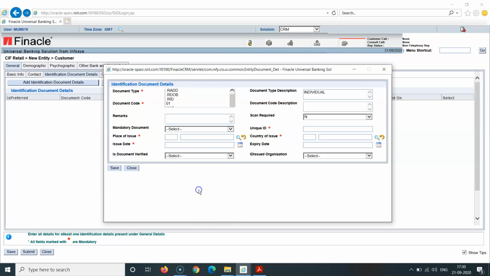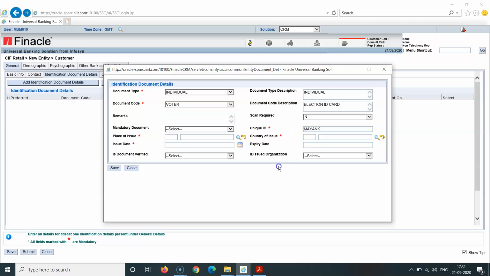So I'll be choosing individual here. You can enter PAN number, which is mandatory; Aadhaar is not required. Or he gives a ration card, or he gives a license. You can add as many documents as given by the customer. I'll be going here only with the voter ID, right? So whatever the unique ID is in the voter ID, just type that as it is.